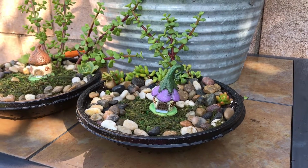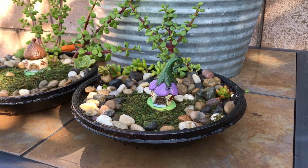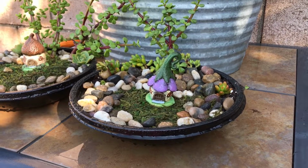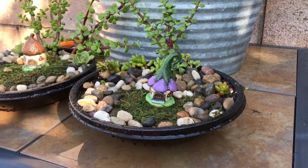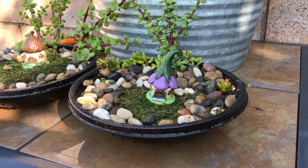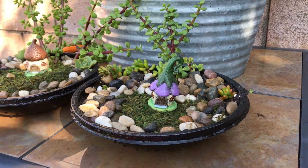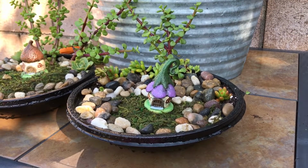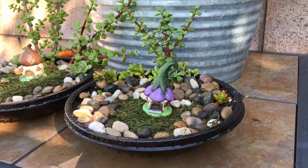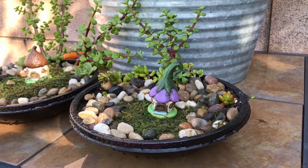Here we are with the finished product. This is a $2 fairy garden. It turned out pretty cute. The only thing that I had to spend money on for this fairy garden is the little house, and I paid $2 for it. The plants were all succulents and cuttings from my own yard. The moss was from other projects, scraps, because I never throw anything away. Ask my husband, he'll tell you. And the rocks also were from some other fairy garden project leftovers. So it wasn't bad, $2. Oh, and the food container was a free item. A salad came in it. I ate the salad and brought the container home.